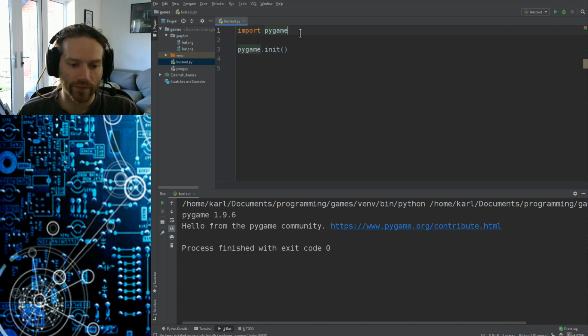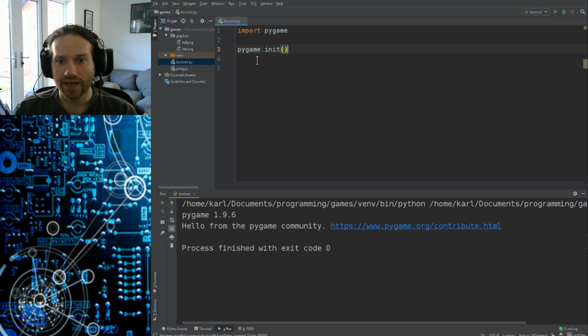All you have to worry about is getting your game up and running. Okay, you don't have to worry about the low-level stuff. Okay, so the first thing that you do when you're making a Pygame game is you have to initialize it.